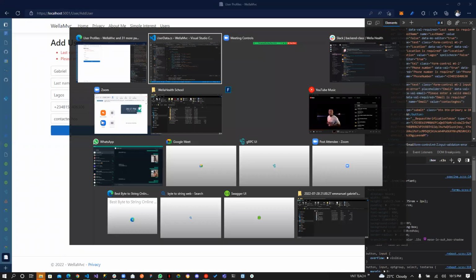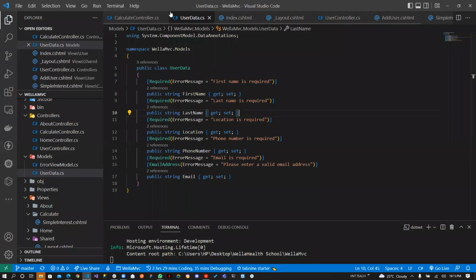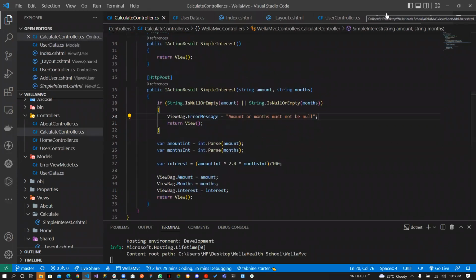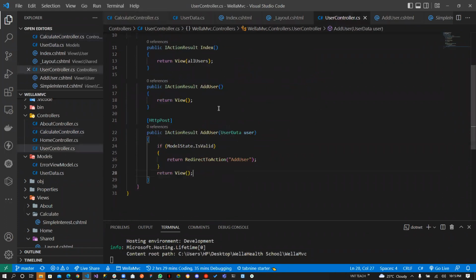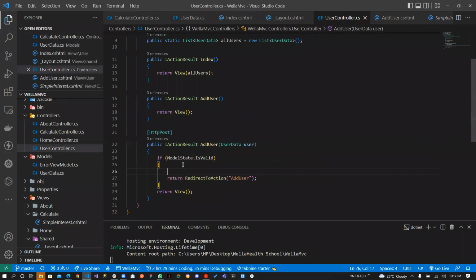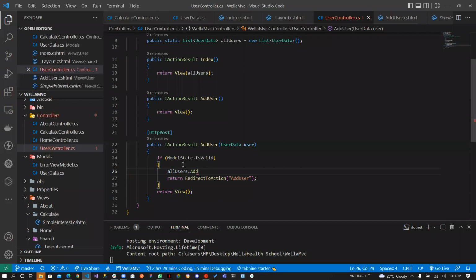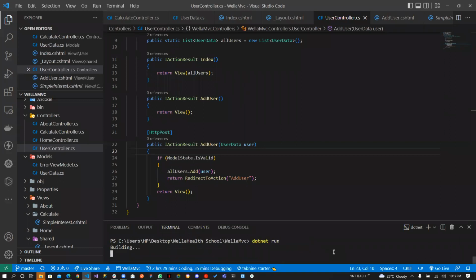Let's say we've done all of those validations. Now everything is passing, but I want to now store it. So all I need to do is go into the add user or user controller. And inside of here, I want to do users.add and then pass in user into it, right? That's just what I need to do. I need to store it inside here. Then it's going to redirect to this action and then pass all users into it, and then I'll see it on my screen. Let's quickly test it before the time gets exhausted.